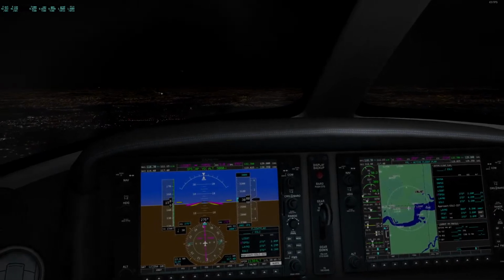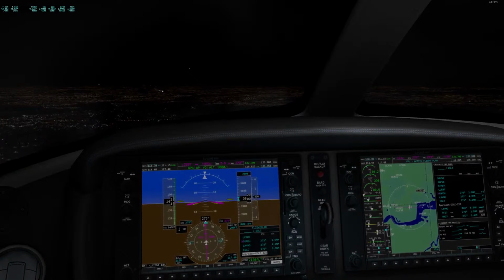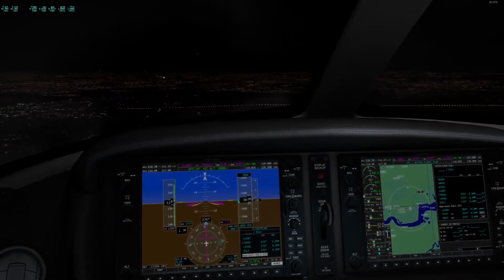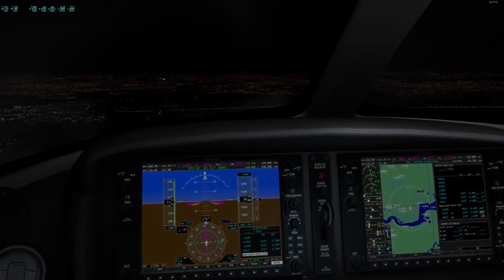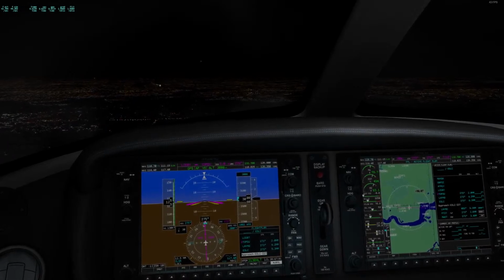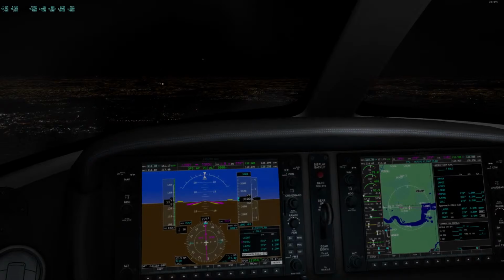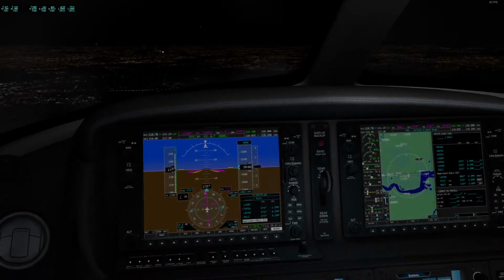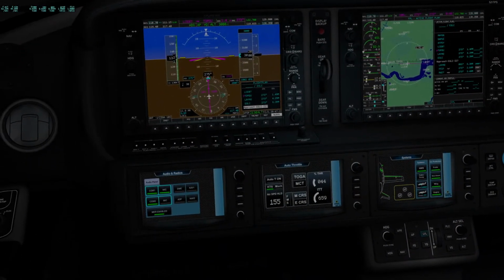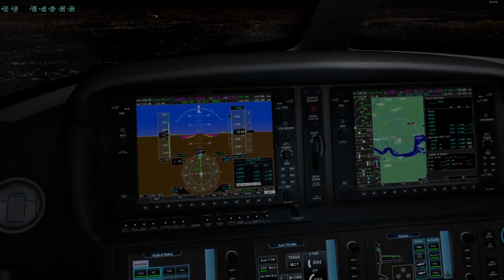Let me get comfortable in my seat. Feet on pedals. Flaps 1. Heading mode, change the CDI to that for our approach, and let's fly approach mode.